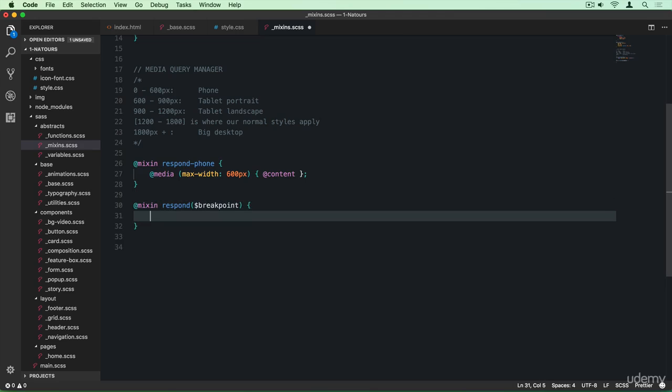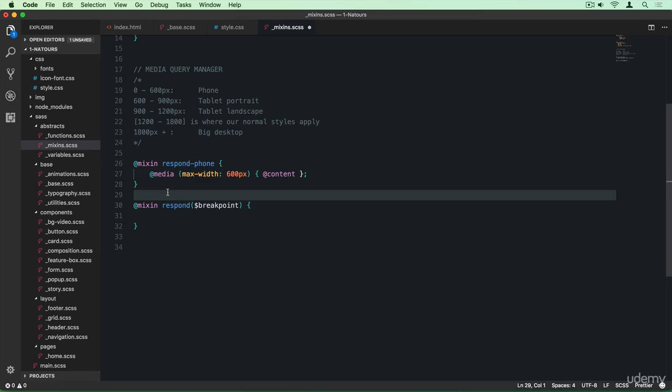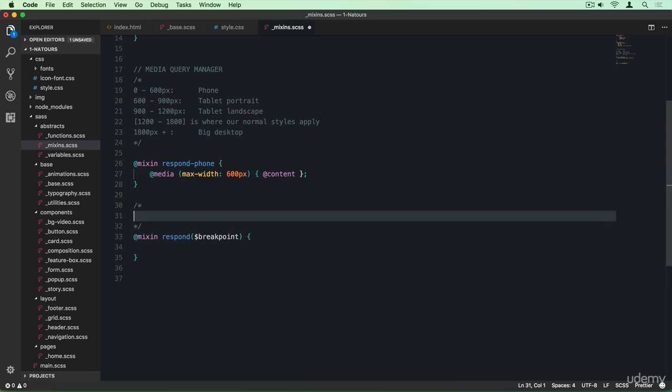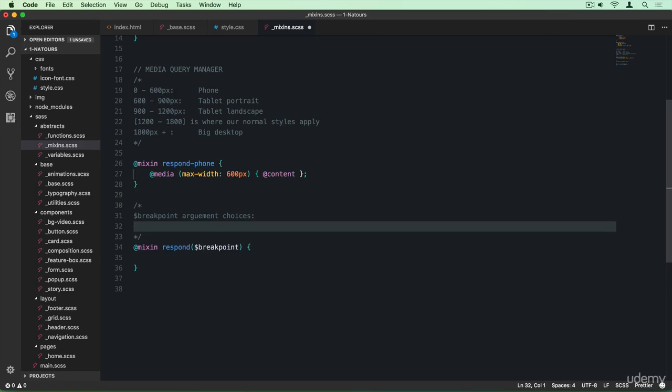Now the names of the breakpoints that I want to pass into here, let's actually write them out here as well. So basically documenting this mixin, and that's a good practice. So breakpoint argument choices. And so the first one I'm simply going to call phone.